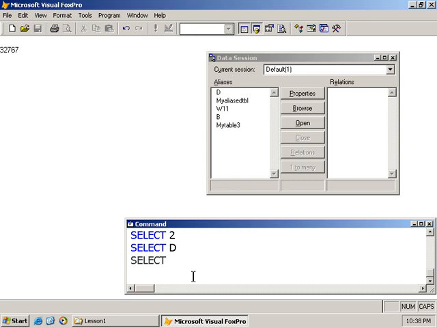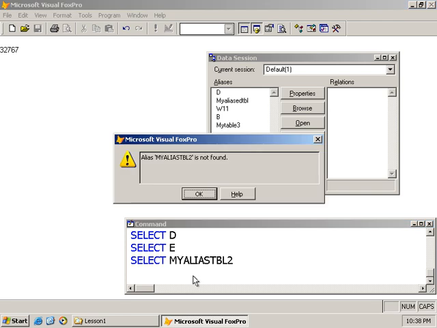Now, if I try to select, let's say, my alias TBL2, I did not open a table with that alias, so I should get an error from Visual FoxPro saying alias is not found.